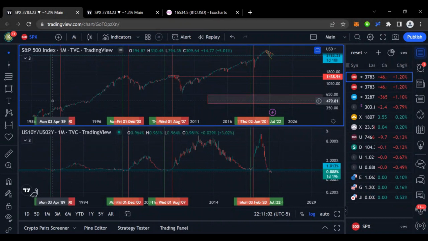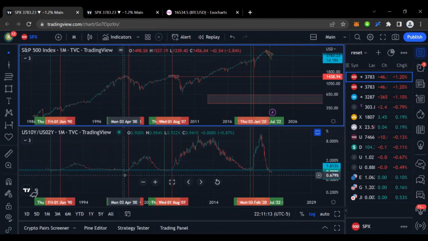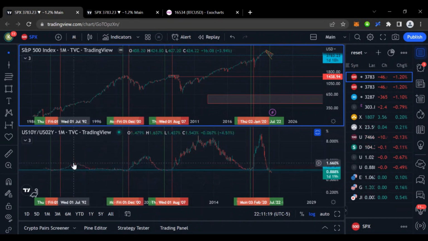I wanted to bring to your attention what happens with the S&P 500 index when the yield curve inverts and goes below that line. The green lines I marked here are when it inverts, and the red line is where it reverts and comes back above the line. We'll notice that as the yield curve inverts, the market still goes up. The S&P 500 goes up, and all other general stocks tend to go up as well. Where we have the crashes or the down moves in the S&P 500 is when the yield curve reverts, when it comes back up above that line. We have a short move down.